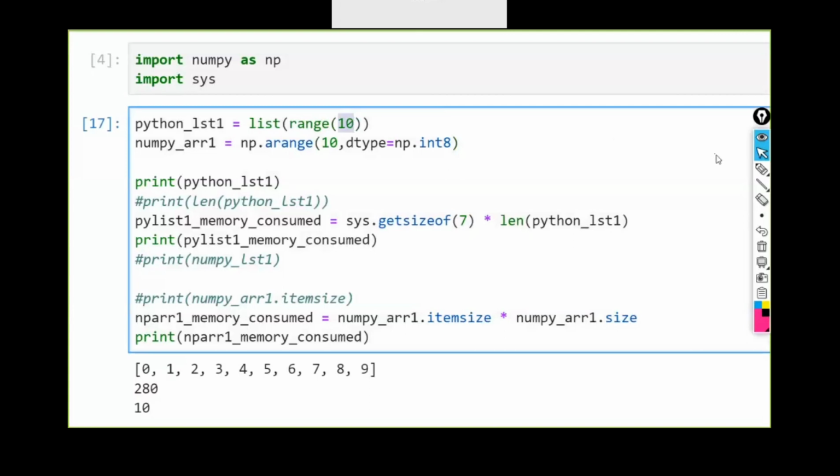Default type depends on the type of value that you drop in. Okay, a range will always work out in terms of integer only. This is not a random generation of numbers. So by default, it's going to be considered as an int. Okay, it was showing 4 at that time, so it was consuming it as an int 32. Int 32 is the default. Is that clear?